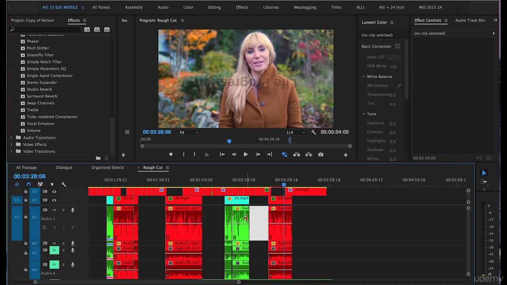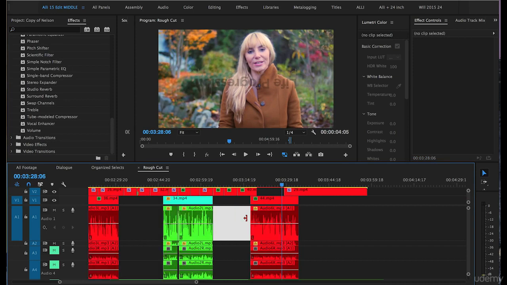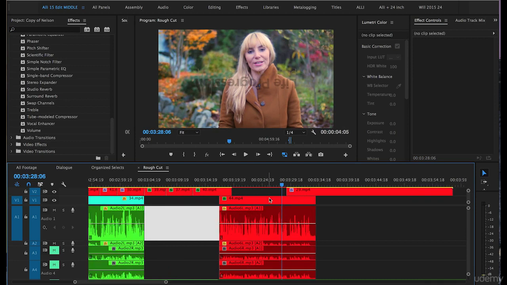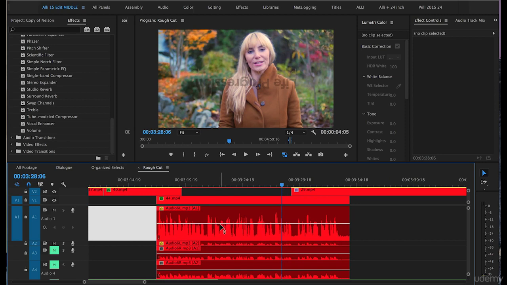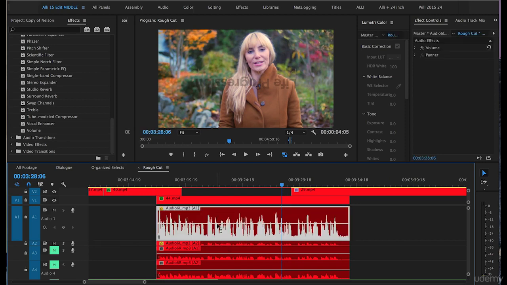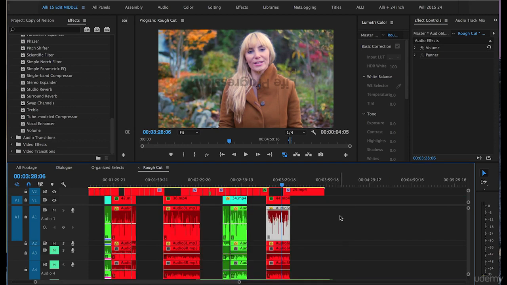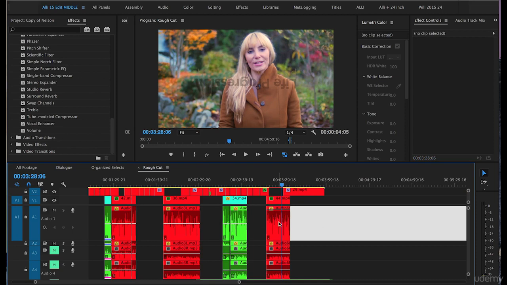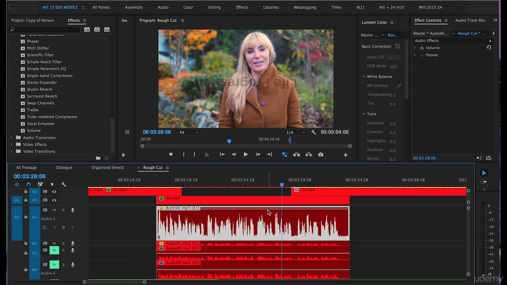Another way that you can bring up the volume of a clip. I never do this because it doesn't give you many options afterwards, but I'm just going to zoom into audio 6L here. You can drag this line here up. Premiere only allows you to drag it up by 6.02 decibels. And that's the reason, for the most part, I don't use this option to bring up volume. It also can get messy if you're doing it to some clips, not other clips. So I'm going to push Command Z and just let it sit there.